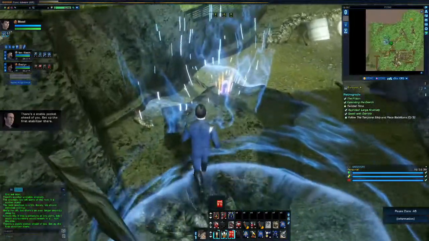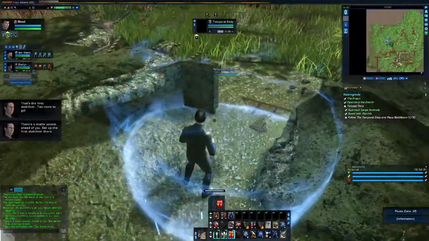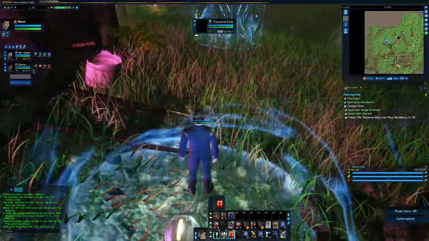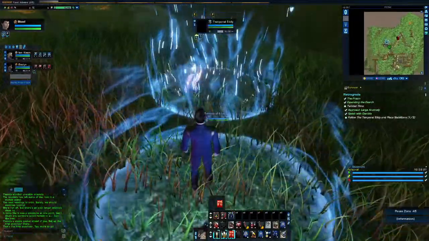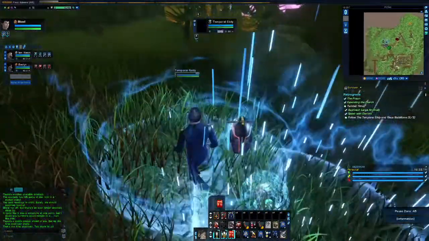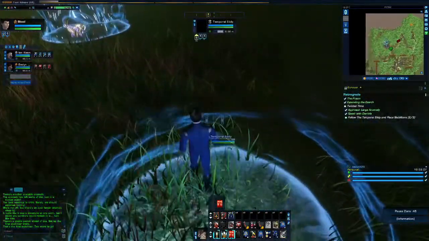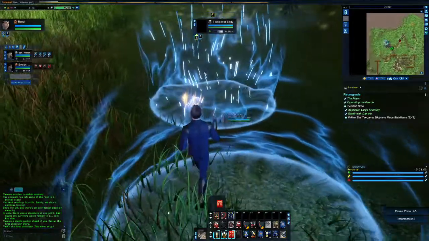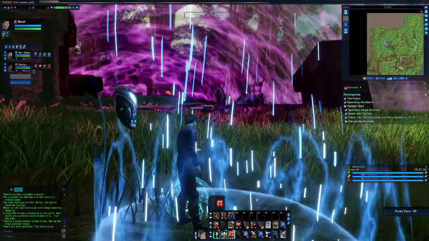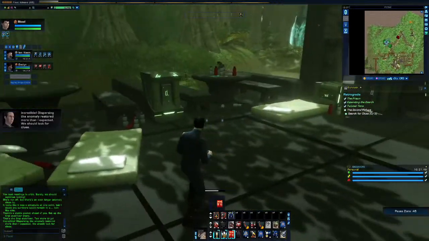There's a stable pocket ahead of you. Set up the first stabilizer there. That's the first stabilizer. 2 more to go. Incredible! Dispersing the anomaly restored more than I expected. We should look for clues.